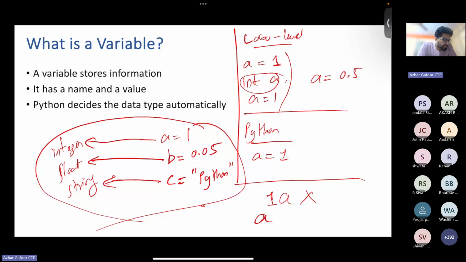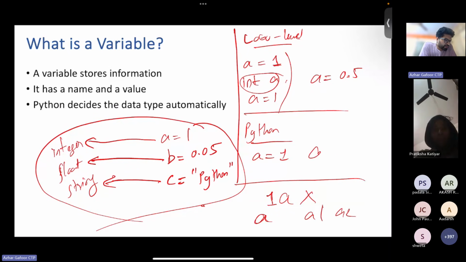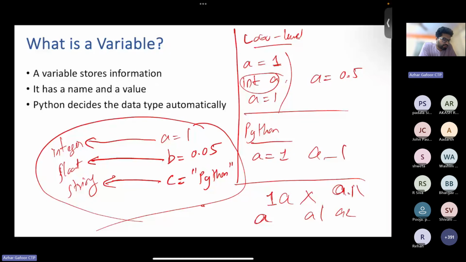Then it can be followed by numbers, like A1, A2, or A_1, but A.1 is not valid. So there are some of these naming conventions to be followed. If you have watched the lectures, you might have come across all these naming conventions.